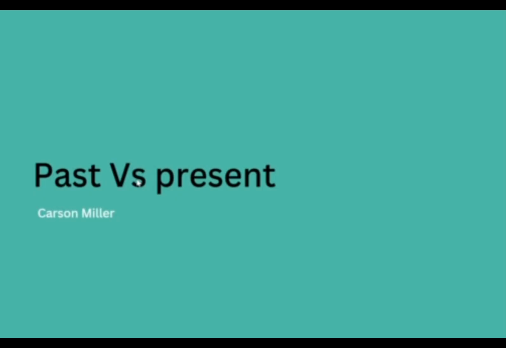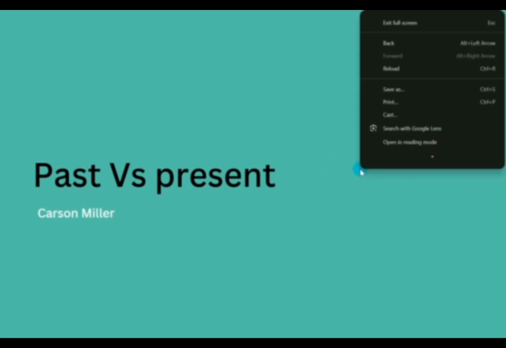My name is Carson Miller, and for the next part of the presentation, I will be talking about two extremely impactful social movements that, when compared, are perfect examples of how many social theories come into play. The topic is past versus present social movements. My main point will focus on an example of past versus present social movements and how many aspects of sociology tie into their effect during and after both movements.